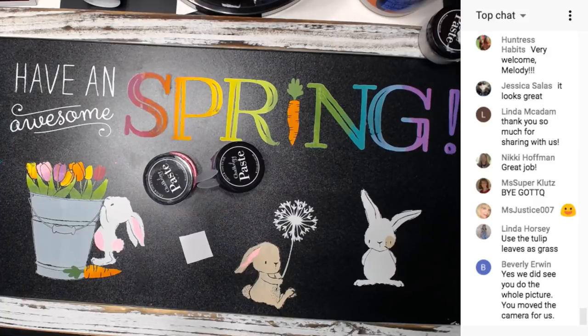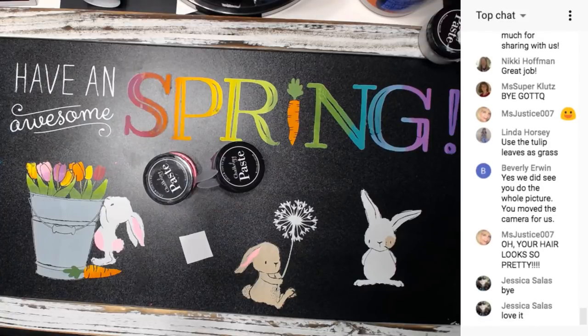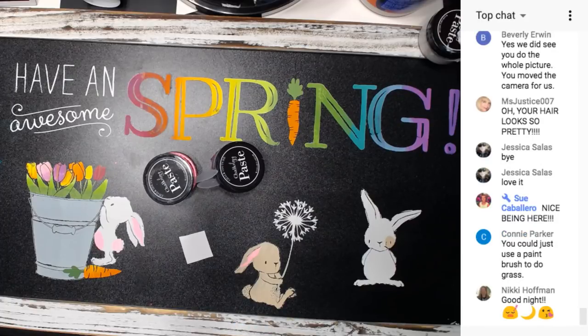Yeah, I could probably use the tulip leaves as grass. I just might have to try that. That is a great idea. I could put the tulip leaves all the way down the whole bottom of the whole thing. Even if it covers up part of this bunny, because he could be sitting in the grass.